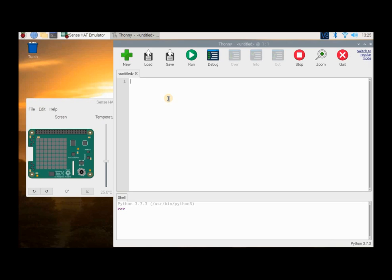Now, Python doesn't know just automatically how to talk to a SenseHat. So we have to import what's called a library. A library is code written by somebody else that's been provided to us, and it contains the statements that are necessary for doing all sorts of really interesting things that we don't then have to write the code for ourselves. So we're going to import a library that allows us to talk to a SenseHat.